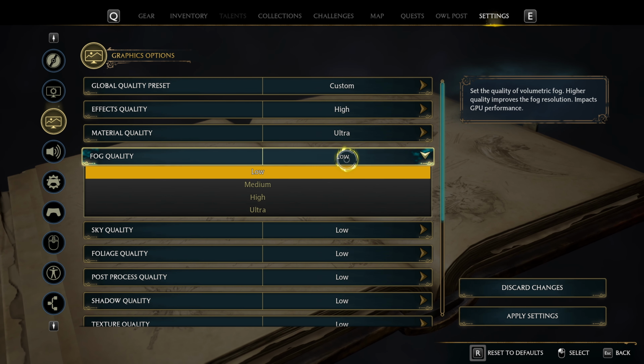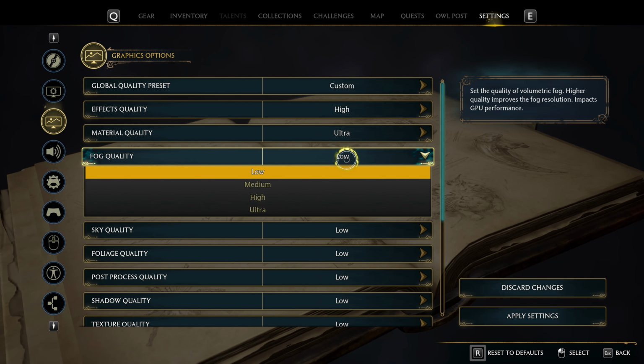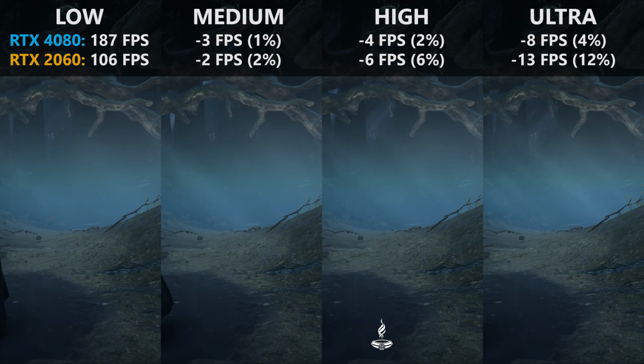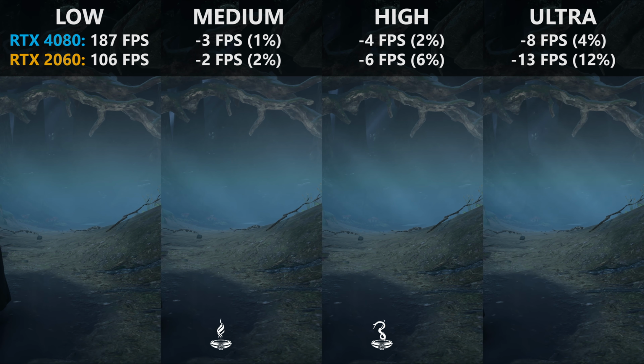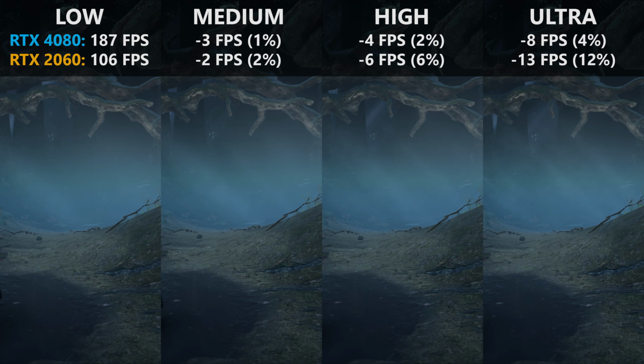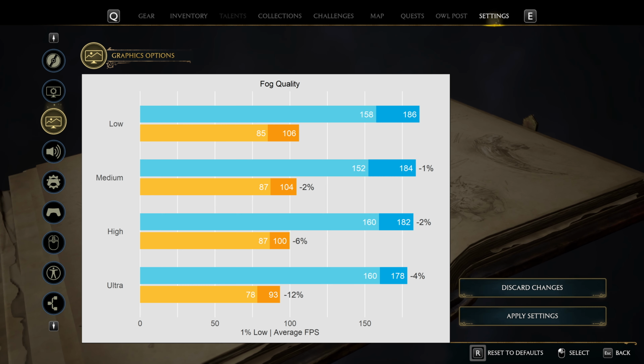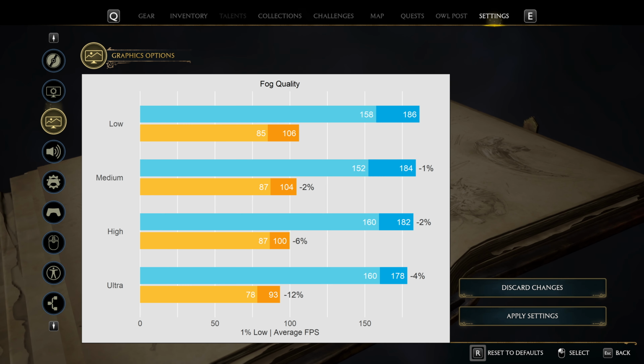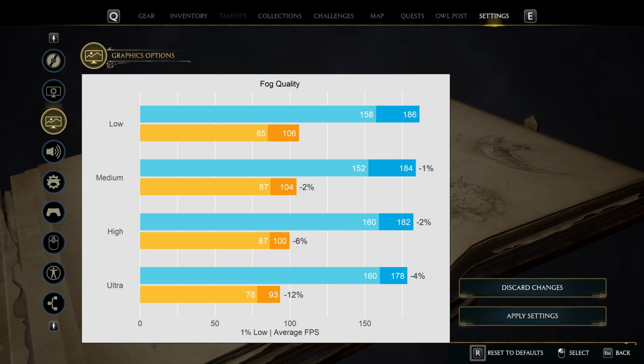Fog quality, on the other hand, does have both a measurable performance impact and significantly affects the visual fidelity of scenes with fog. You can see that the resolution of the fog itself is increased with the higher options. However, this kind of dancing around unfortunately is not going to be resolved even with fog at ultra quality. Performance-wise, I'm not leaving too much on the table on my primary system, whereas on my second system I wouldn't go above medium, as the 6 or 12% FPS penalty is definitely too much for this effect.